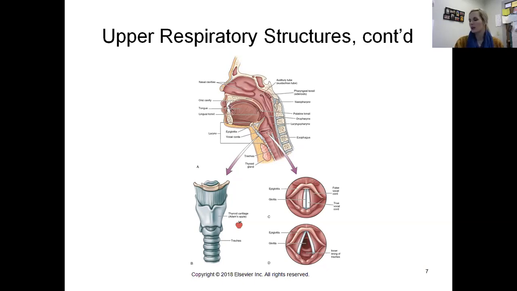They also have a different angle of our trachea there. The cartilage there of the thyroid is what actually creates that look of the Adam's apple, again, just larger in males. So that's what that looks like. But there's our trachea, and you can see the cartilaginous rings that we have in our trachea, and that's what, again, helps to keep that open so that air is constantly getting to our lungs.